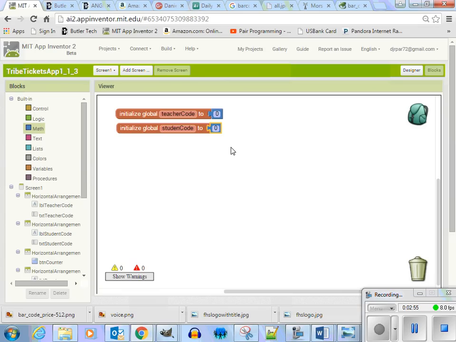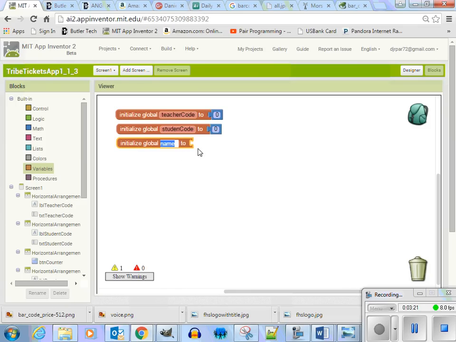And what else should I have? What else mathematically should happen in this app? When you click on the button, what should happen? A ticket count, right? So we should have a variable for ticket count. And since he said ticket count, that's exactly what I'll call it. Okay?